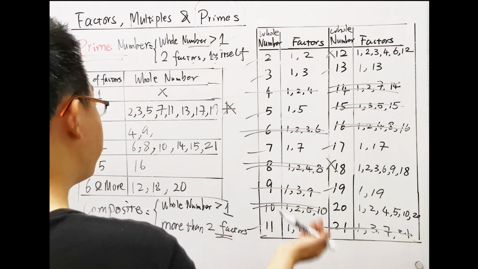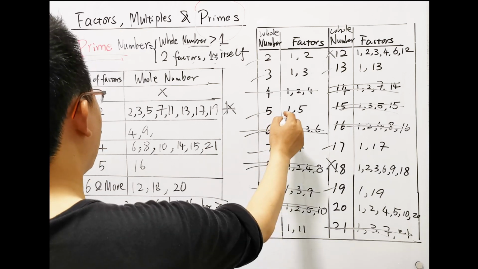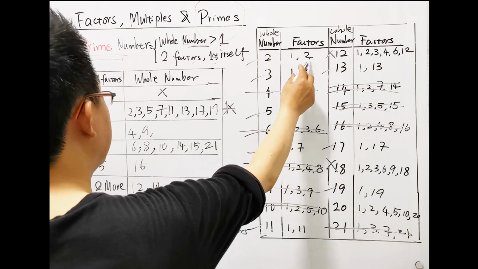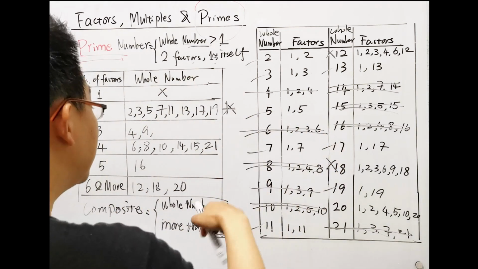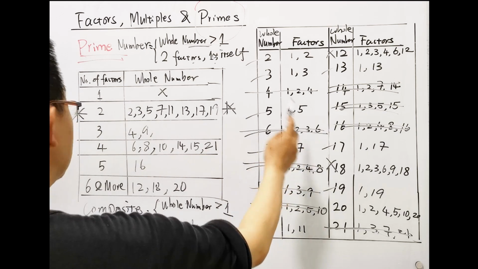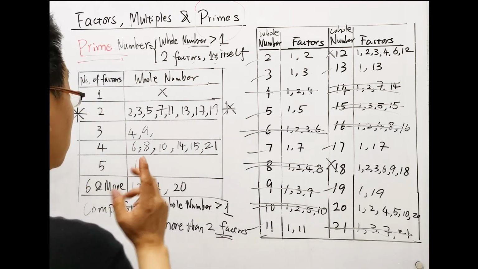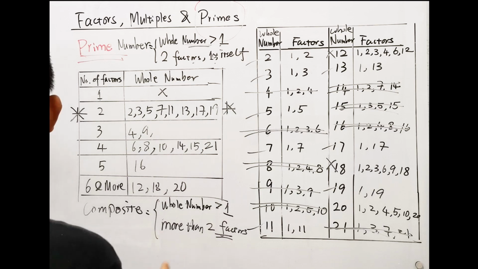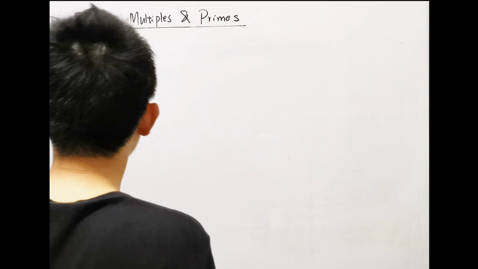So just now we mentioned prime number, they only have 2 factors, which is 1 and itself. So a prime number only has 2 factors, 1 and itself. And the composite numbers have more than 2 factors. Okay, so this is very important. And also don't forget, 0 and 1 is neither a prime number nor a composite number. So we have to be very clear. Okay. Let's erase this.